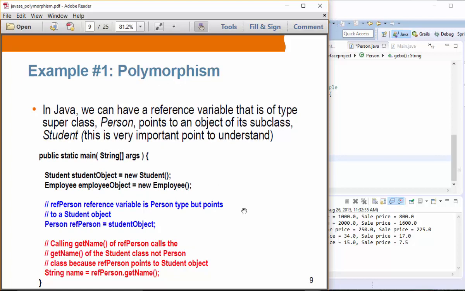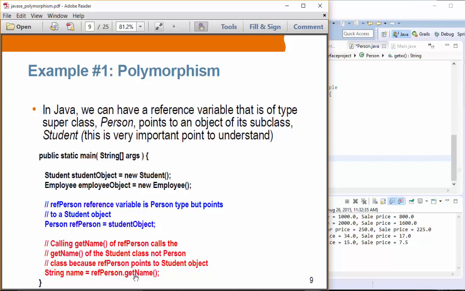In this example, we created a Student object and then we created an Employee object. Now we are going to assign the Student object to a Person reference type. In this case, Person is the parent class. By using this reference, which is of type Person, we should be able to call the Person type's getName method.